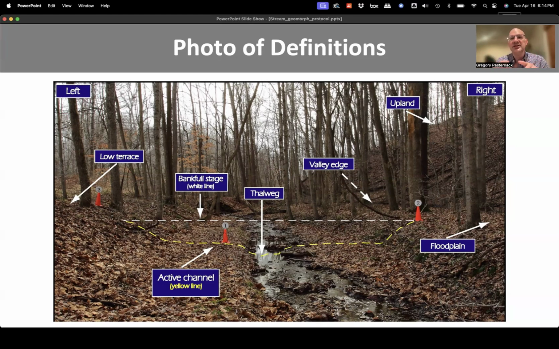What you're looking for is the geometric slope breaks. And I'll come back to this photo later in the presentation and show those. But the Thawag is shown here in the middle. It's the deepest or lowest elevation location as you go along the river. You're going to have, in this case, an incised riverbed with a left and right toe. You have the top of the incised base flow channel, left and right.